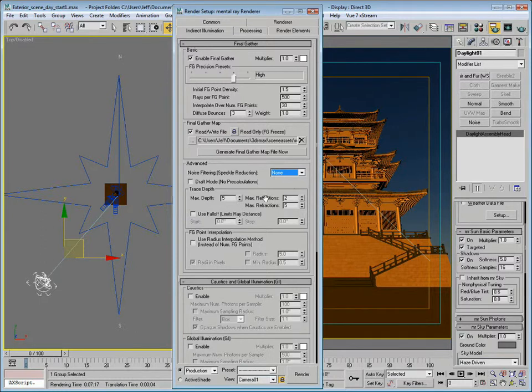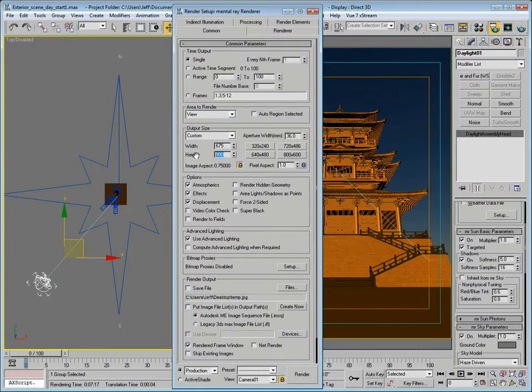And also, I want to modify this max reflections on the trace depth. If you notice, I have 3 bounces here. And what will happen is these numbers will limit the number of bounces. For example, if I wanted 10 bounces, then actually it's going to stop at 5 because this trace depth limits the diffuse bounces. So what I'll do is set this back to 5 and then 3. So I just want to make sure that these values are equal to or higher than my Final Gather bounce setting. And once again, what I'll do is decrease the image size here.